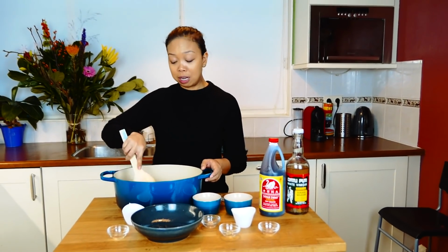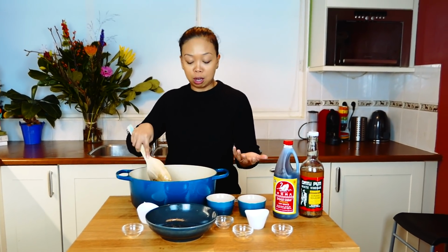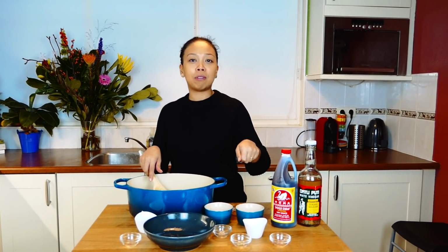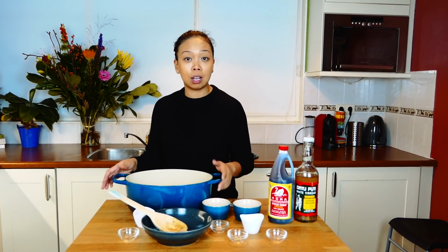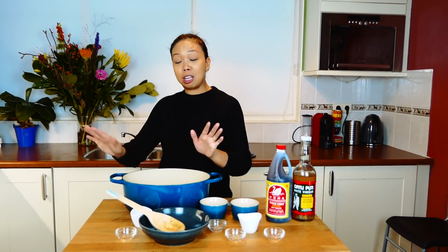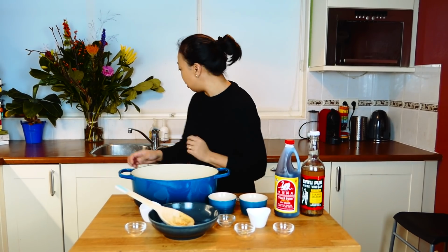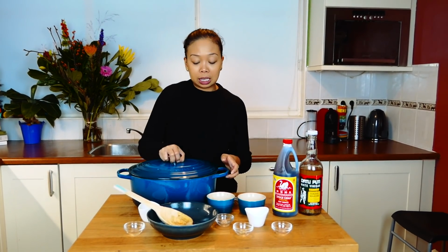So this is a very, very easy recipe. You know, it's like a one-pot recipe. You can help your children with their homework, or do a bit of house chores while you marinate it. And then, after you marinate it for, if you have time, overnight or 2 hours, an hour, 30 minutes, put it in your hob, and then maybe cook it for about 45 minutes, an hour, depending on how much you're making, and that's it. Make sure you have rice and it's ready. So let's put the lid. I'm going to leave this to marinate for about an hour.